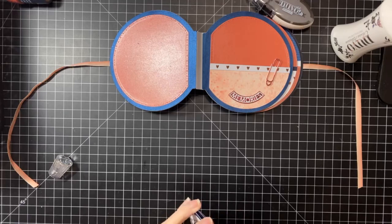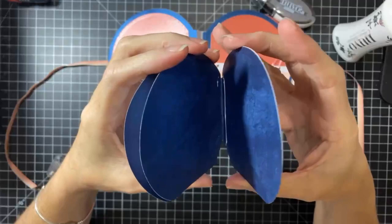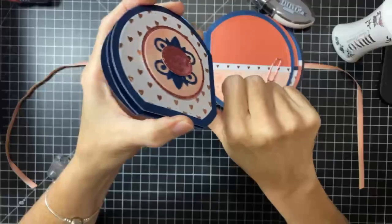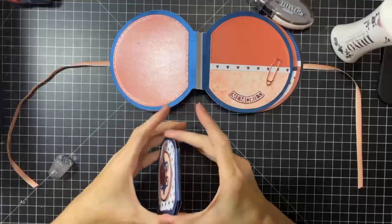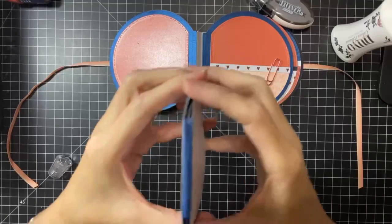This is probably going to be way too much glue. But you see how the spine doesn't look as stark white. This glue does take a little time to dry, and I don't want my pages to actually glue together. So that's why I'm trying to be careful. And the spine actually doesn't look that bad, does it?